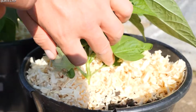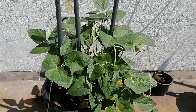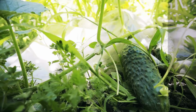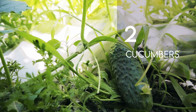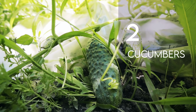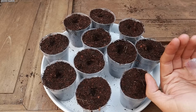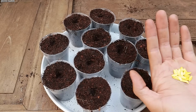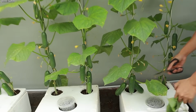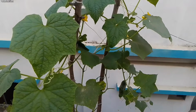But it leaves you with a question: what about something you can slice into a salad? That brings us to a crop most folks assume needed to go in back in May. Number 2, cucumbers. Everybody thinks cucumbers are a spring planting, and for the long vining kinds, sure, May is easier. But the seed racks are full of fast bush cucumber varieties that go from seed to fruit in about 50 to 55 days. And in warm July soil, the seeds sprout in under a week.